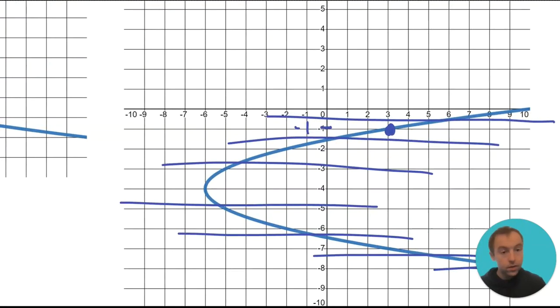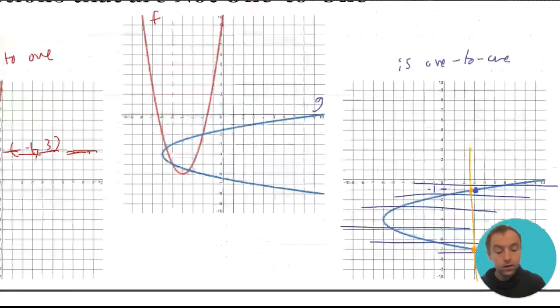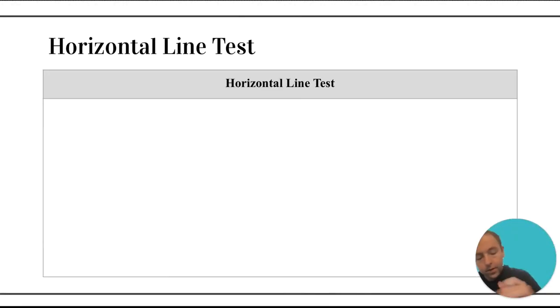You should realize, too, that this relation is actually not a function, because to be a function means it would have to pass the vertical line test, but it doesn't because it hits two different points on the graph. So that's actually not a function, but at least this is a relation that is one-to-one, right? So it's this idea of the horizontal line test that can inform your understanding of one-to-oneness in graphs of functions.